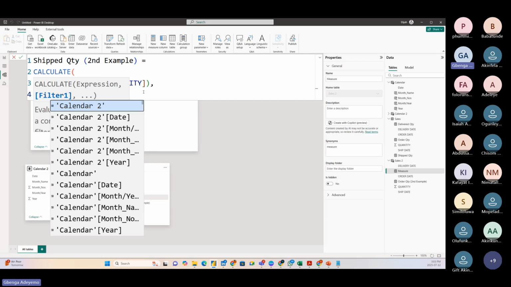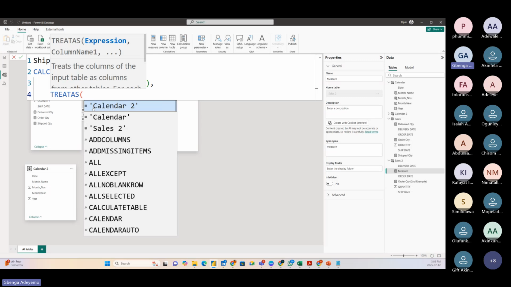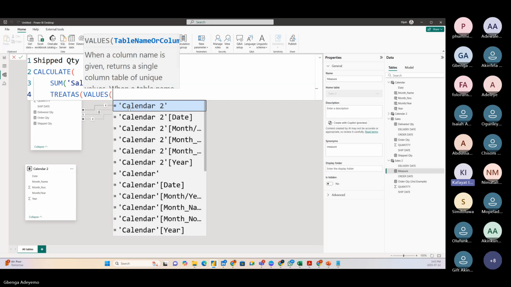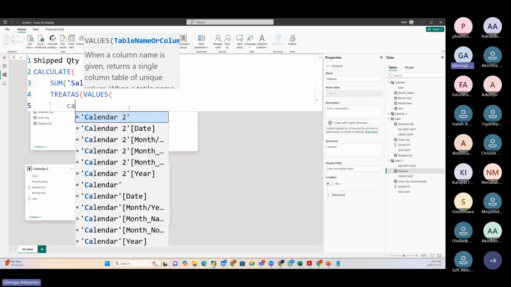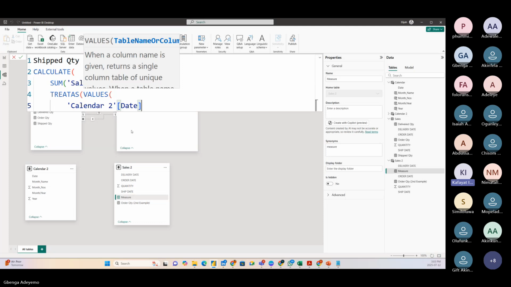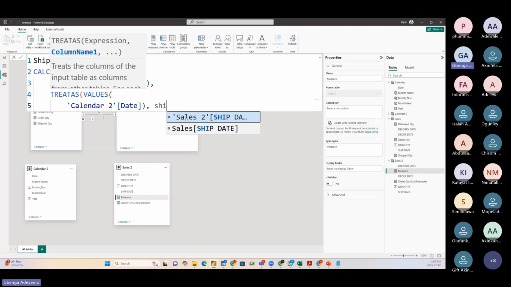What will be the next thing now? Treat as, then values, calendar to dates, then ship date.